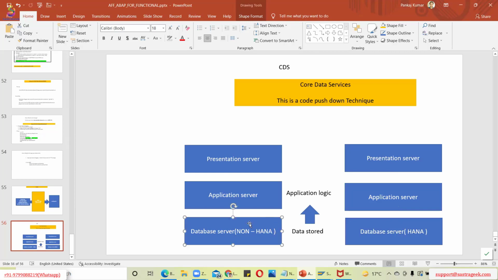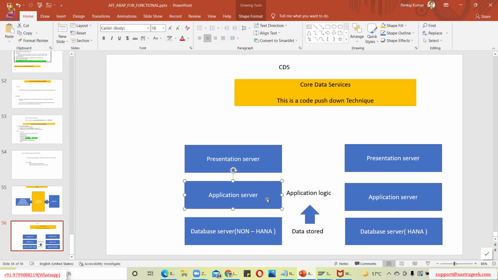Earlier we were not supposed to write any kind of logic at the database layer. Why? Because it was a non-HANA database, not an in-memory database. It was not that powerful in terms of processing the logic, right? So we were not giving the burden to the database; we were giving the whole burden to the application server, because the application server is very powerful.